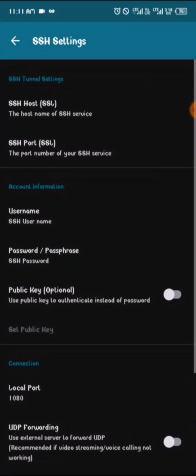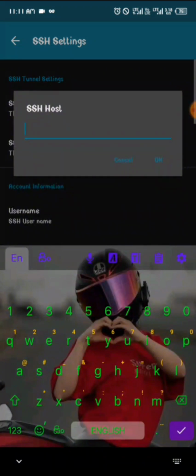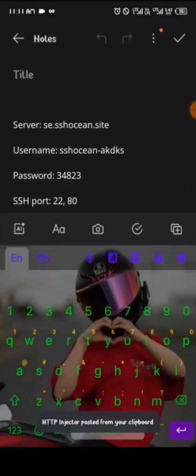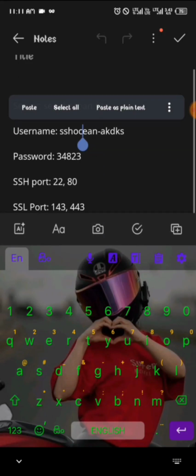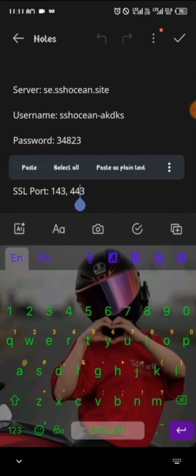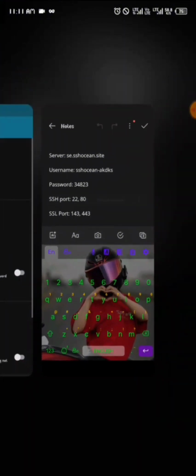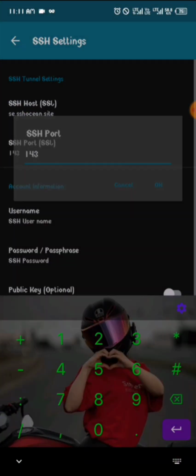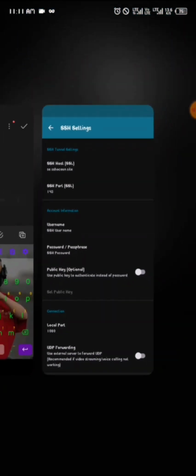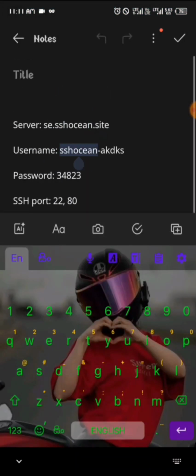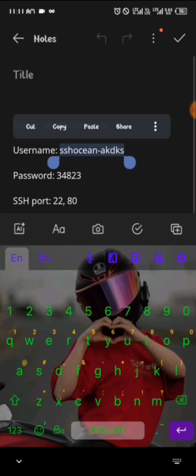Go to HTTP Injector, paste the host, and go to Notepad and go down. I'm using port 143. You can try port 443.